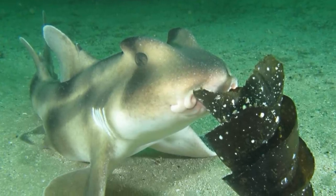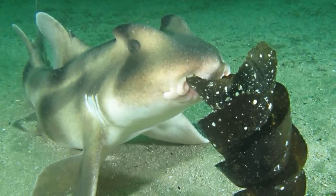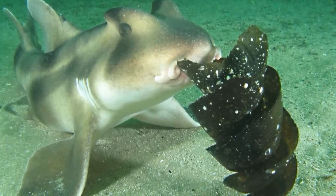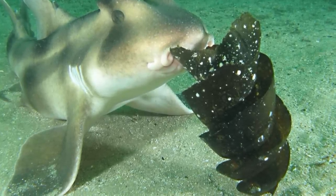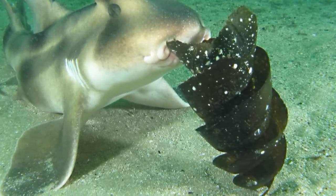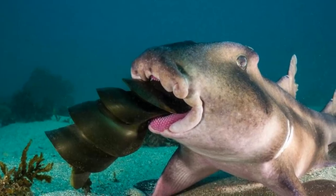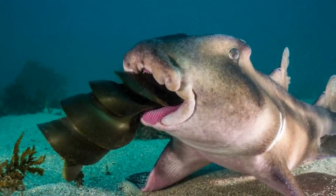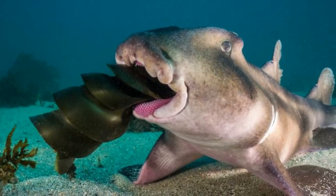Unlike some more famous species of shark, like the great white, these sharks are oviparous, not ovoviviparous, meaning they lay their eggs in the environment around them. Their eggs are also perfectly adapted to this — they are laid in crevices, 24 per season, and are shaped almost like a drill bit, allowing them to fit in crevices easily. They are one of few shark species to display any sort of parental care; however it's still limited, as all they do is pick up their eggs to especially wedge them into crevices — but that's more than most sharks do.